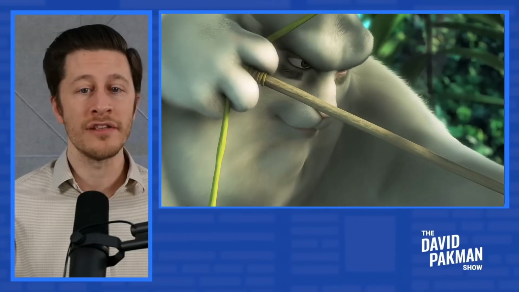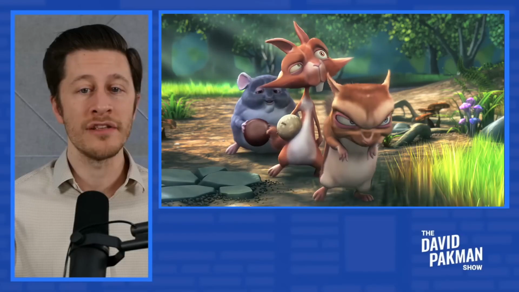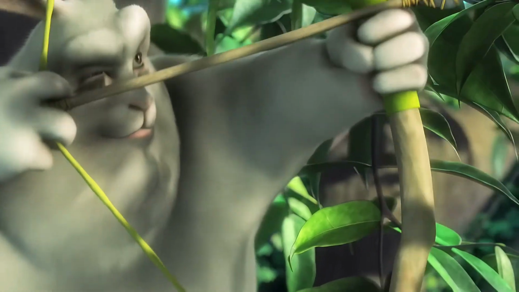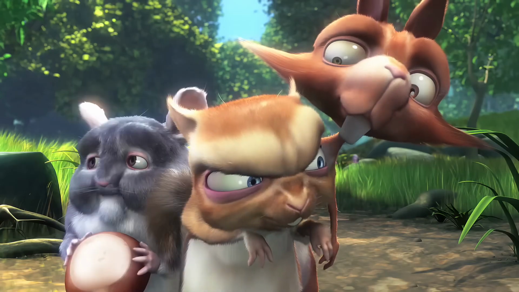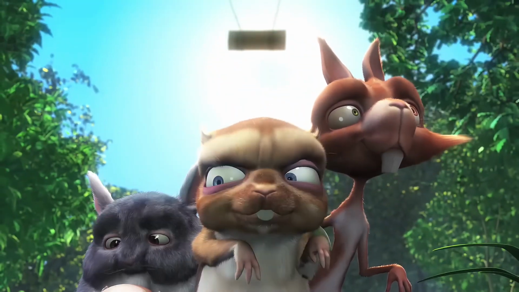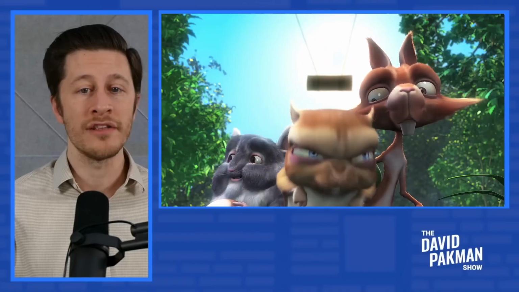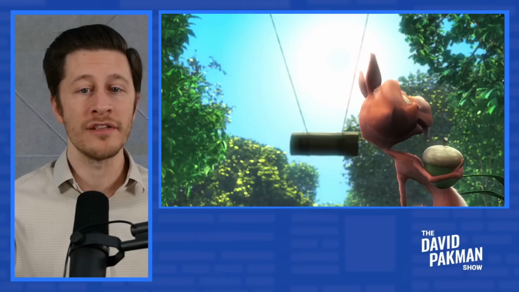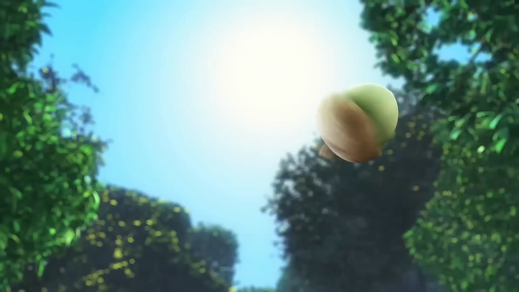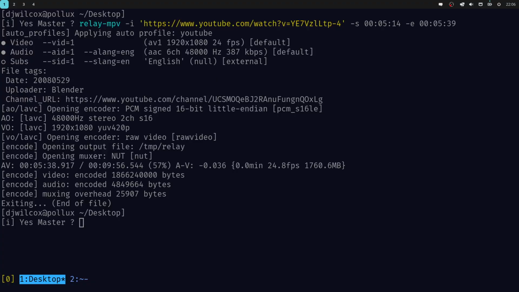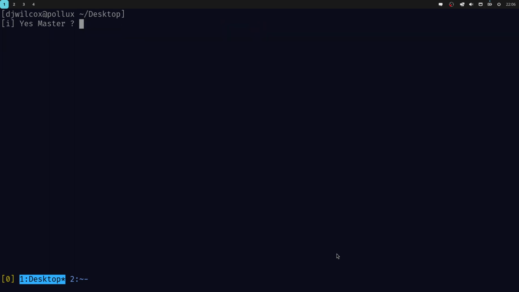What we have here is a sort of reaction style, and I can switch to the media tab, and switch back to the picture-in-picture. Okay, so you can see how that effect works.